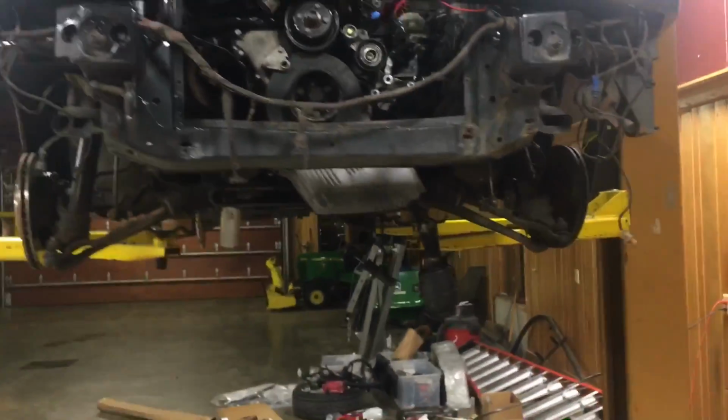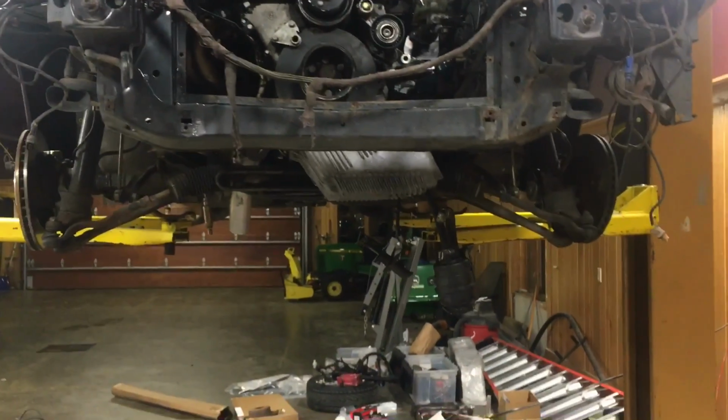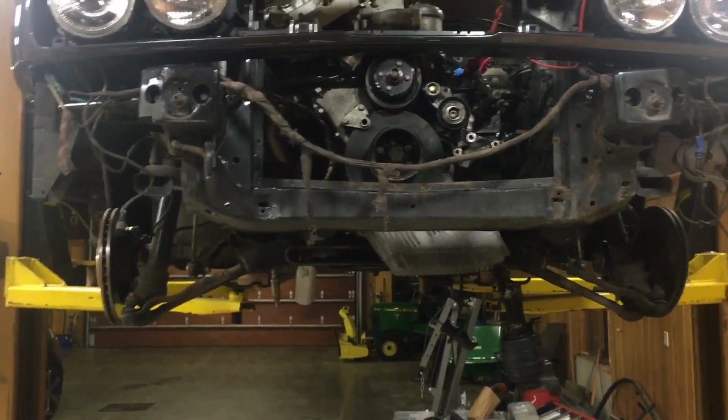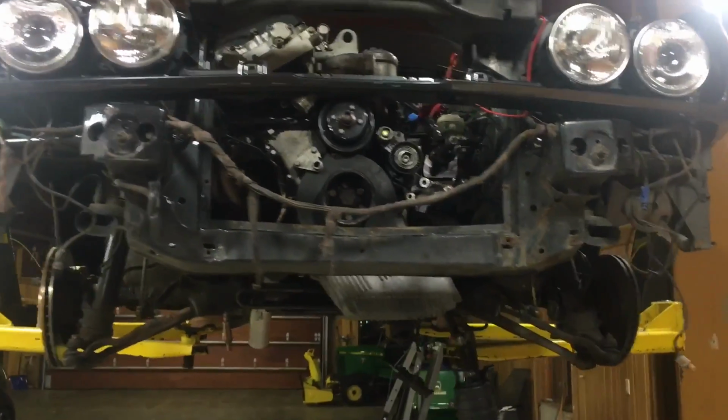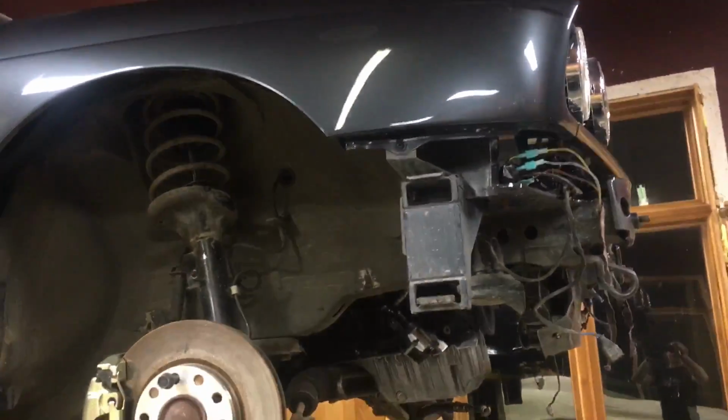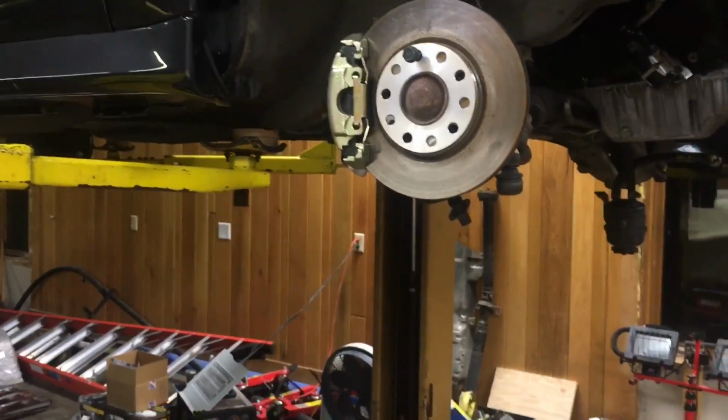They come in straight like that, and you gotta bend them to shape, which is real fun. I have a 318i master cylinder up in there from a parts car. I bought a brand new 325e master, but it didn't come quite fast enough, and I'm impatient, so that's in there, all plumbed in. It's bolted to the massive delete piece up there. I guess I'll drop the car down and just show, well, I have to move the welder, so I'll start a new segment here in just a second. I'll show you the top side.